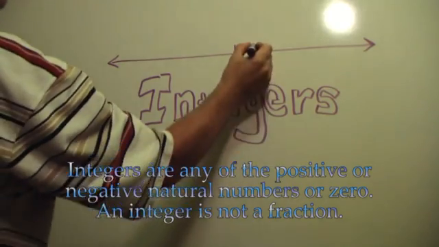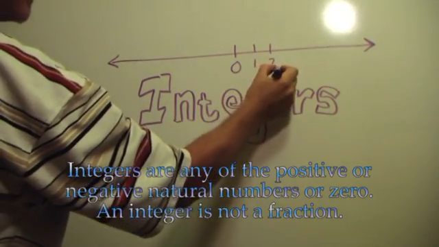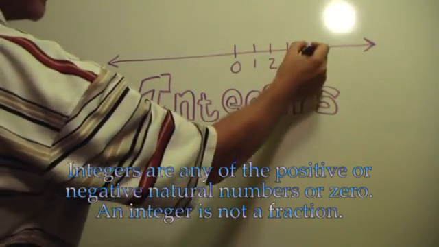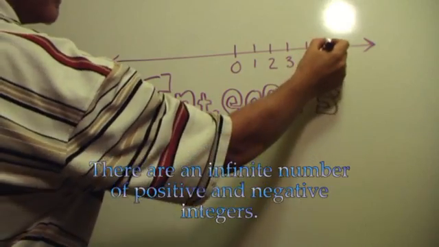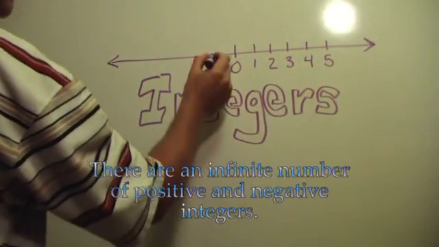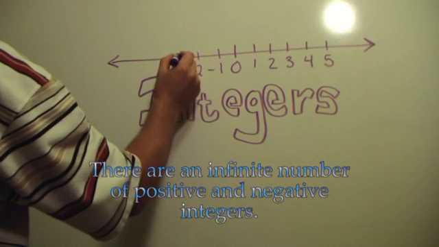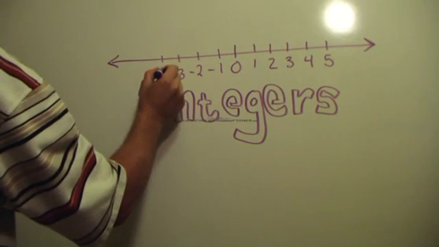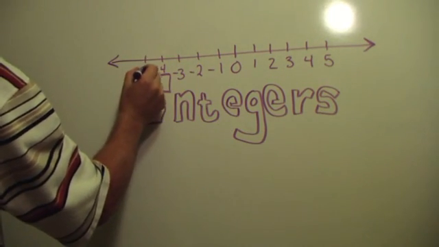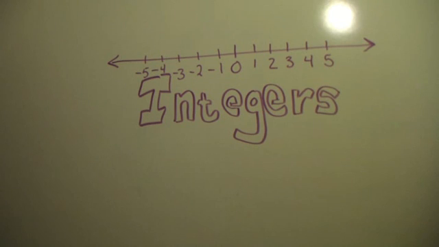What I'm doing here is drawing a number line. I'm going to put a few of the integers on it. The one, two, three, four, and five that you see are positive integers. The zero is an integer and I'm going to draw some of the negative integers. Negative one, negative two, negative three, negative four, and negative five. A small example of a number line.